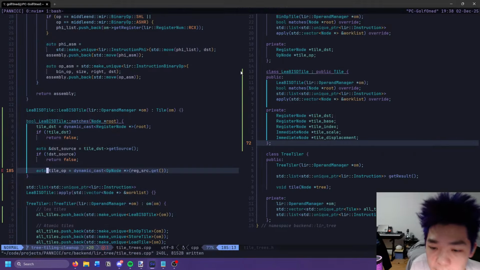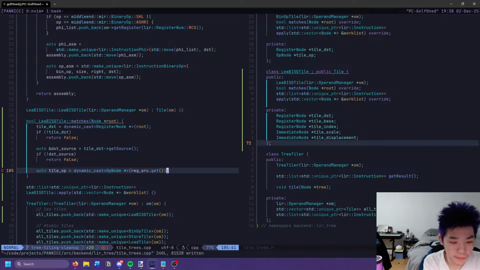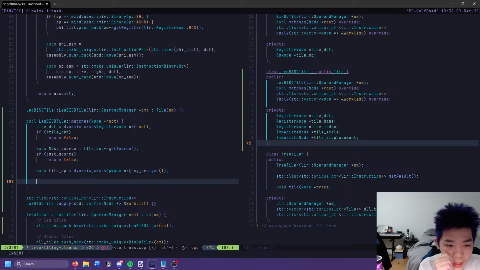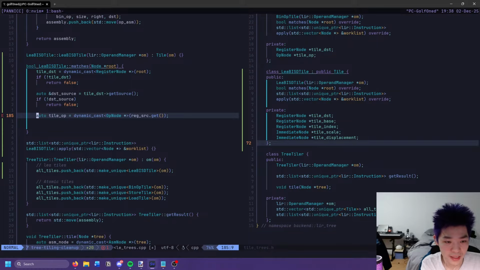I don't know, there's going to be a way I can clean this up at least. This is going to be a really slow match, honestly. I don't like how this is looking. What's wrong here? Dist source.